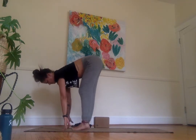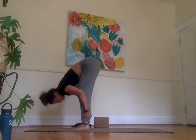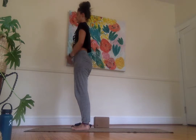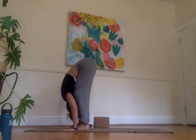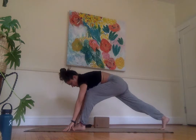Inhale to lengthen. Exhale, fold. Big breath, rise to stand. Exhale, hands to your heart. And inhale, arms to the sky. Exhale, fold in half. Inhale to lengthen. And then plant your hands, step your right foot back.